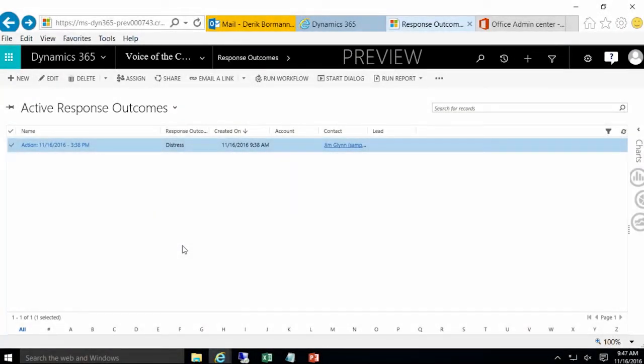If you remember when we were doing the response routing, we talked about how there were 2 different tiers of response routing. There was the client level that's really going to guide you through different areas of the survey itself, and then there's the server level, and that server level is going to create what are called response outcomes. So based upon how somebody answers a question, it's going to create a response outcome that might trigger feeding something into a queue or just assigning something to a queue within the application.